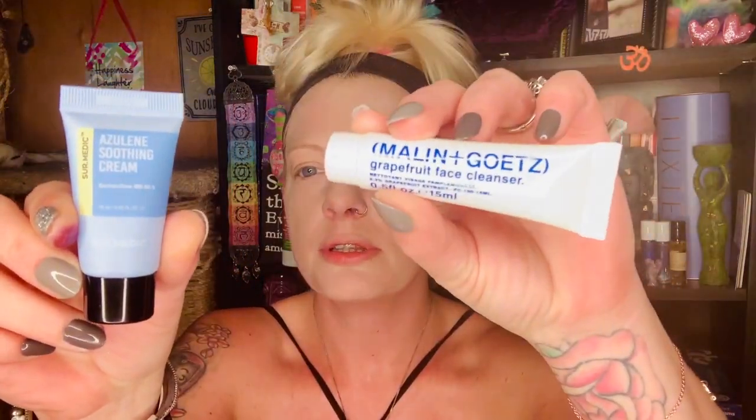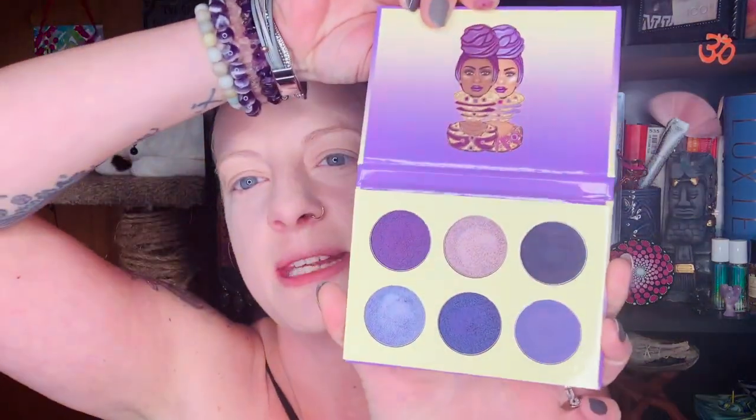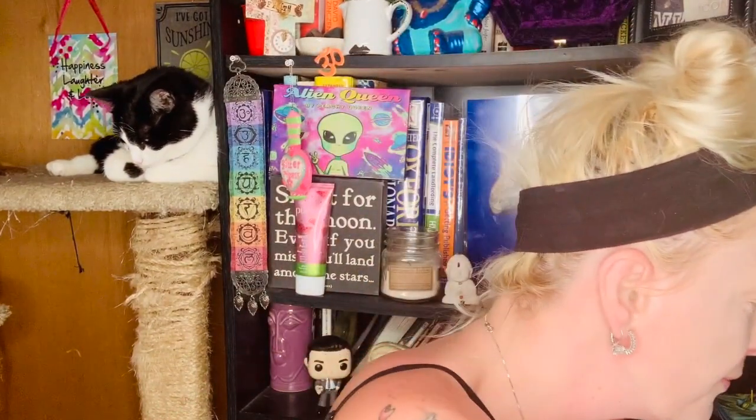She also sent me a bright face fix cleanser and some smoothing cream. And that's it for the bag! So give me a second and we'll get this eye look started. Here's the palette I won — it's the Violets by Juvia's Place. It's a six-pan palette and we're going to create a look with it today. I've never used Juvia's Place palettes before, ever.